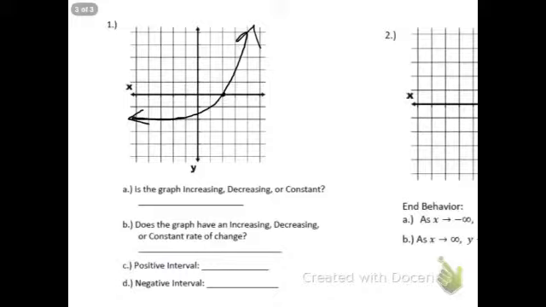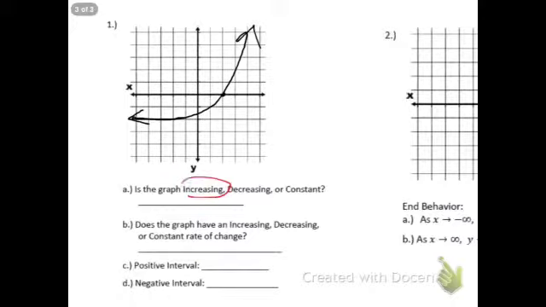Okay, moving on to the last little bit of our review here. So my graph probably doesn't look like yours, and you'll see that on number 2 here, because I don't have the actual paper with me, and I had to draw it on. Anyway, I don't have a copy of it with me right now, but the principles still apply the same, and so we're going to take this graph and still answer the questions as if we're going to use this graph here. Well, is this graph increasing, decreasing, or constant?